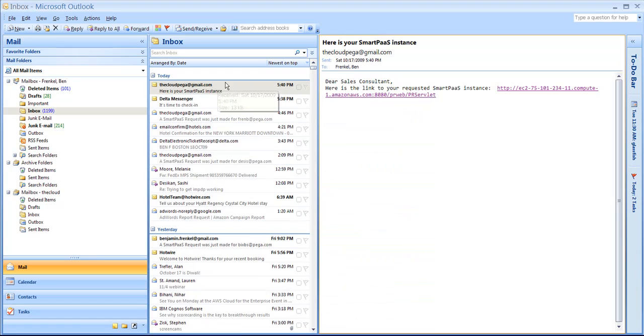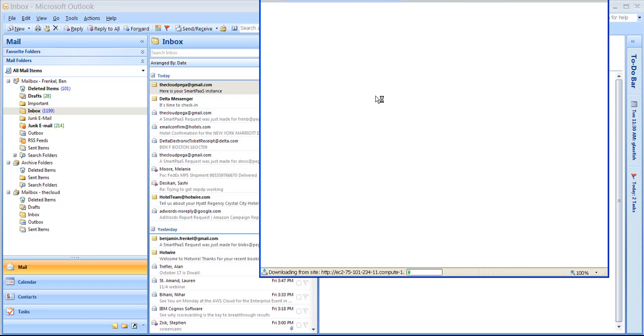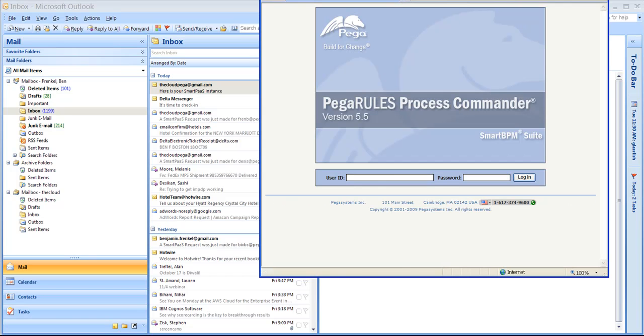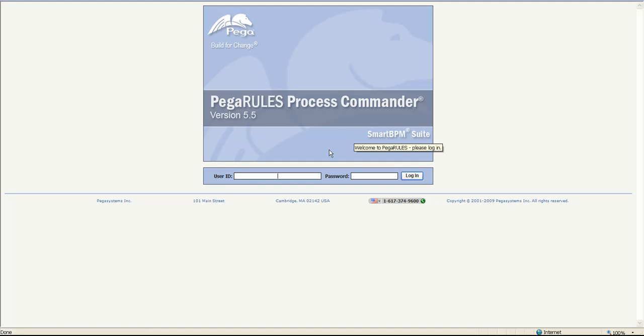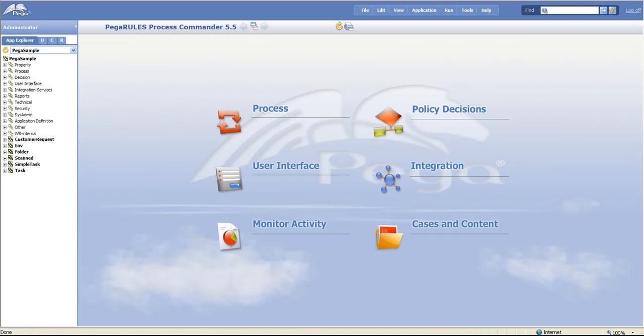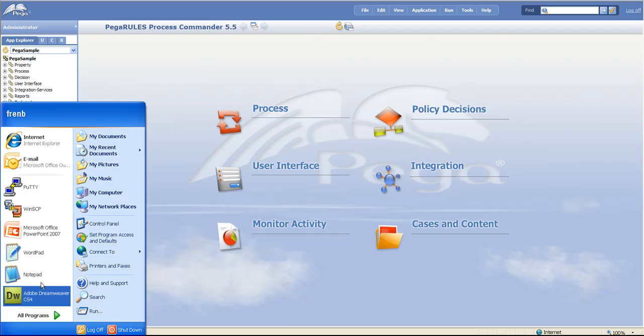Now, once the instance has been created on the cloud, an email is sent out to the person who requested it, and you can click on the link and immediately start developing your solution, modeling your business processes, capturing the objectives of your organization. And instead of possibly waiting for hardware and software to be made available, it is in fact an almost instantaneous process for creating these environments. So within 30 to 40 minutes, the whole system is set up and you can have access to it.